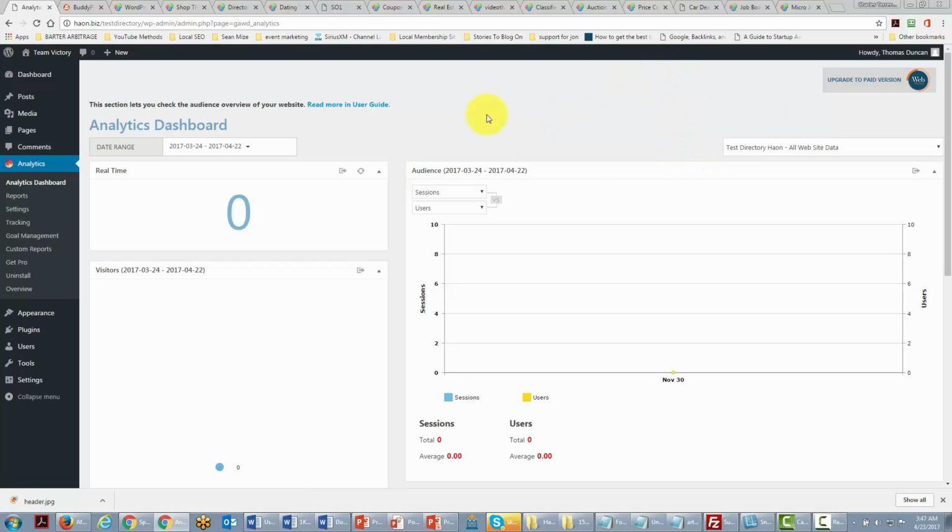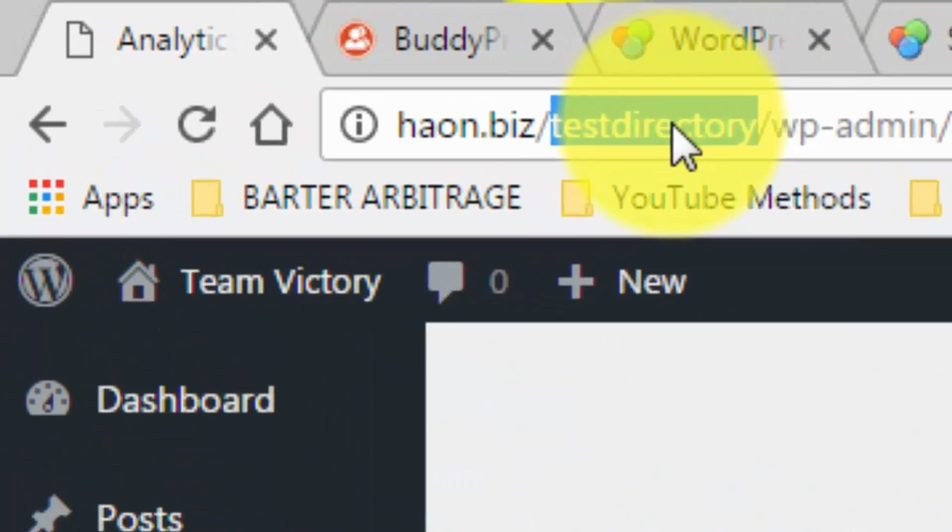Now in this video, we're going to be discussing specialized themes and plugins. Now a WordPress theme can build in functionality to what it already does. But there are also specialty themes and plugins that will allow you to change the entire site. And this is important. As you notice, this WordPress website is built in a directory.